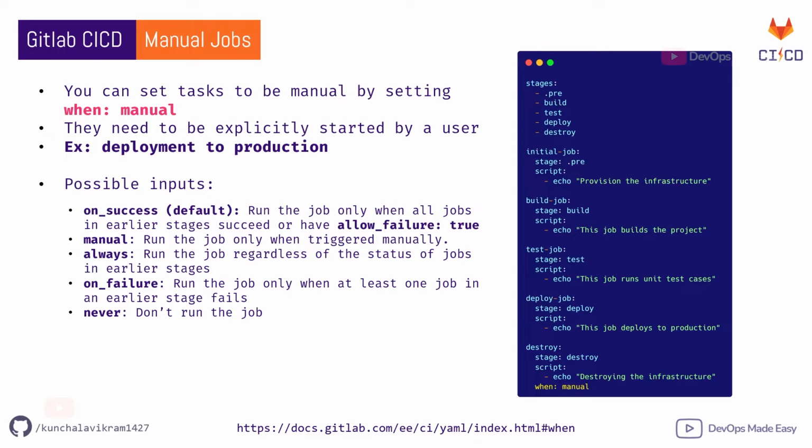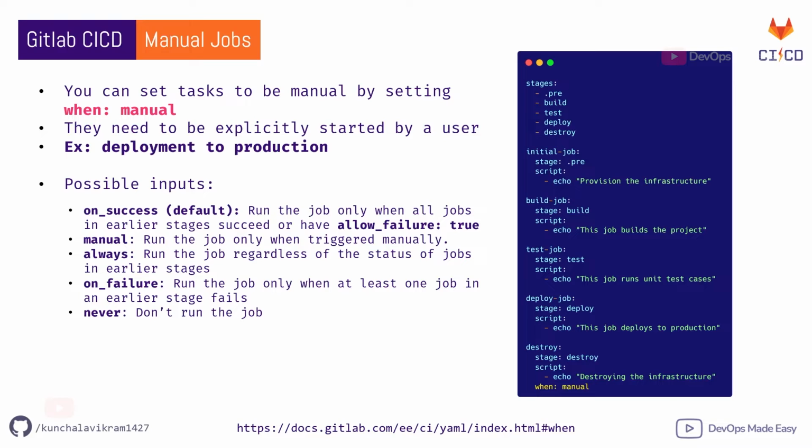And here by default all the jobs will be executed one after the other. I mean, if they belong to the same stage, they'll execute in parallel. But if they belong to different stages, of course every job will run one after the other. And these are all automatic. Let's say you wanted to trigger a job manually through user input. What you can do is use the when condition to set it as manual. In this case, your pipeline will wait until you manually trigger this job. Since this is the deployment job, at the last, this one will wait for the user input, and whenever the user clicks on the run button on the GitLab UI, this job will execute.